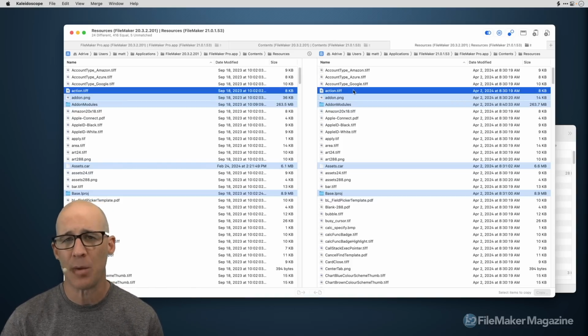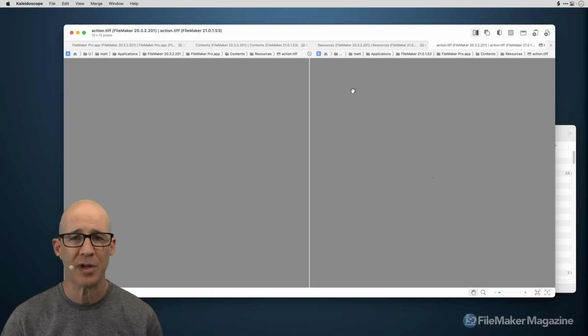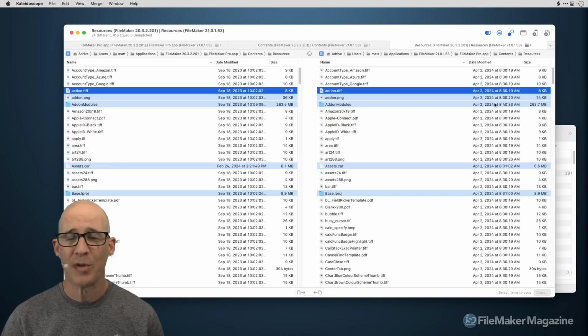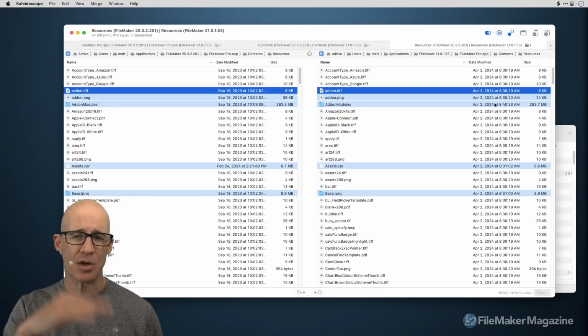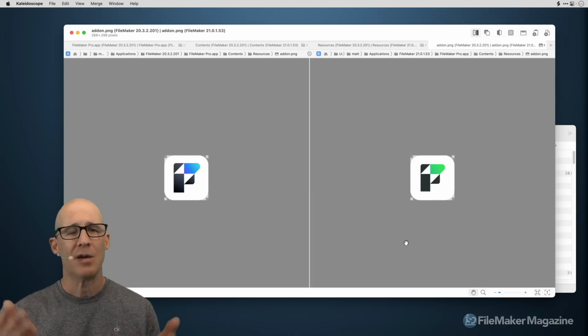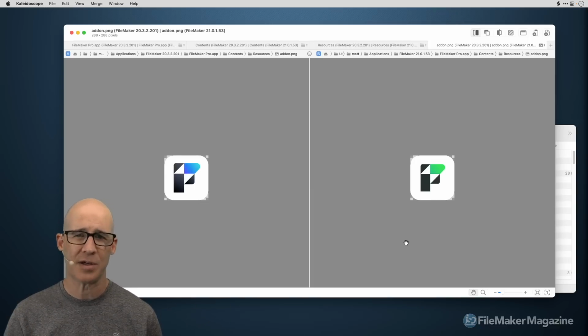But like here, for example, the action.tiff. If I double click this, it will attempt to show this. Actually, it's not. It's super small. Look at that. You'd have to get it so zoomed in order to actually see it. But the cool thing is, each new tab, you just close them out and go take a look at things. So if you want to see the difference that they made to this add-on.png, you can see that all they did is they changed the colors of the icons.